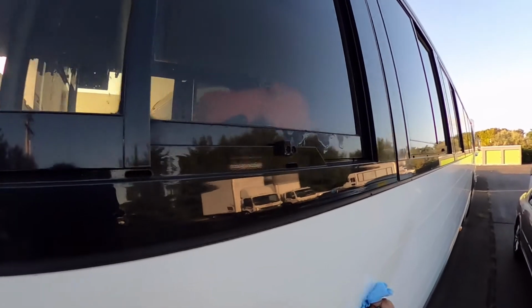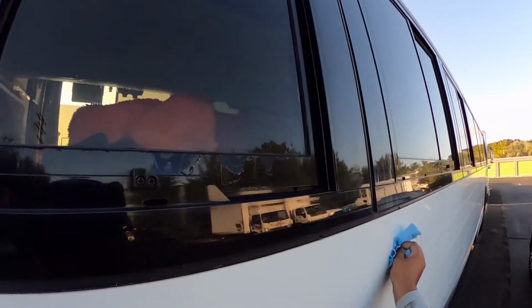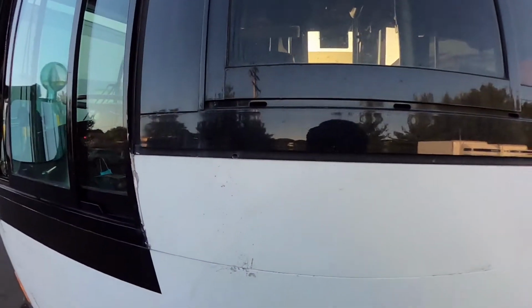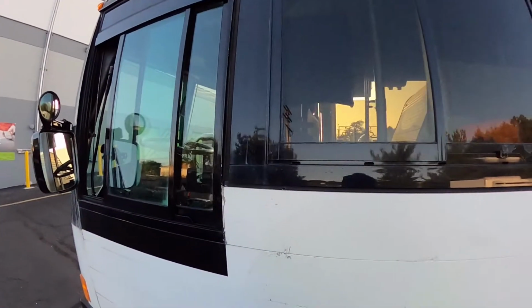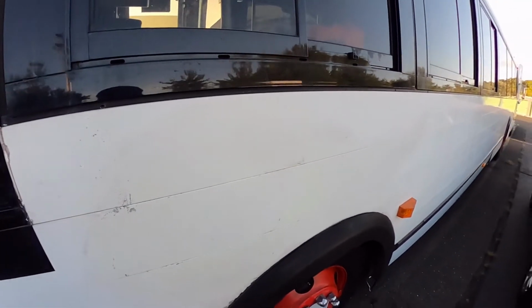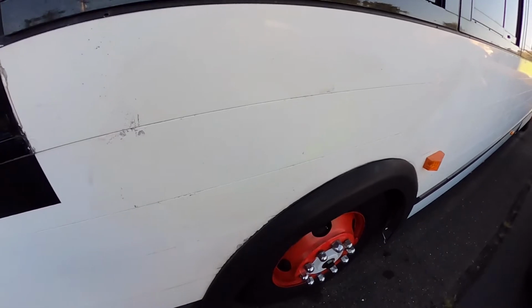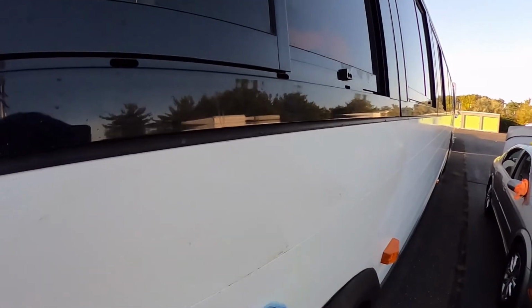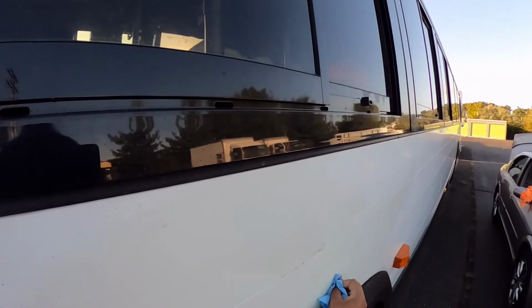This stuff does not play. It just comes off. I was using my drill at first to sand it down, but it doesn't make sense. You don't have to use a drill and waste batteries. Just get some acetone.